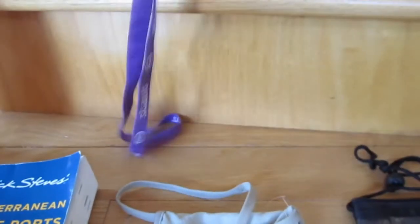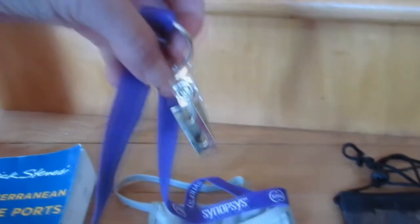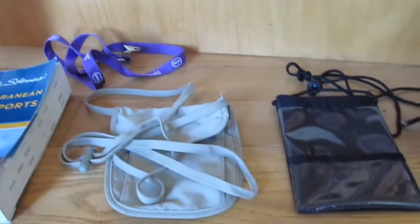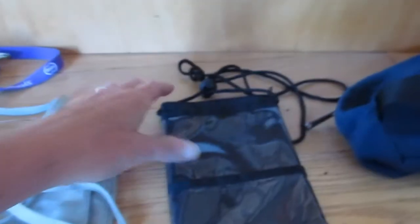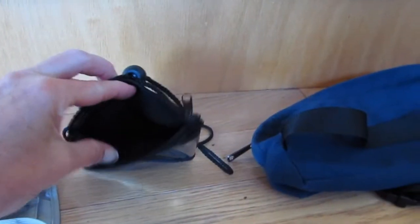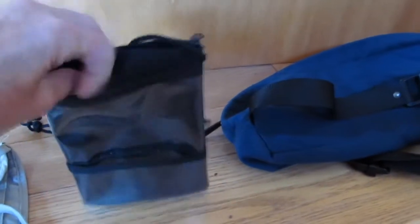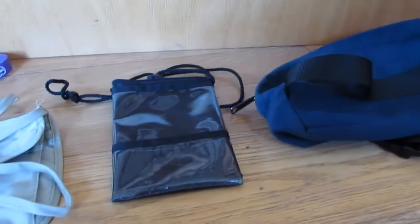Some people choose to take along a lanyard. You can take off the clip so you just have a ring on the end that can hold a ship card, possibly keys, and other things — it kind of depends what trip you're taking. This middle one is another pouch meant to go under your shirt. You can see it has a zipper close at the top if that makes you feel more secure, as well as a couple of pouches on the outer part, so you can stash money or passports in there.